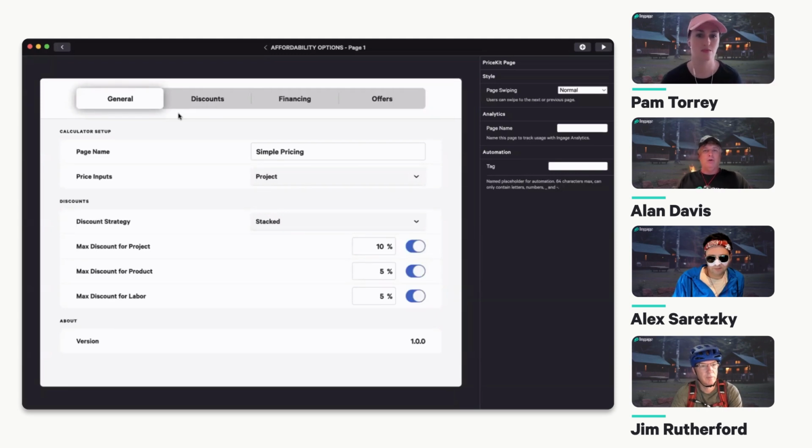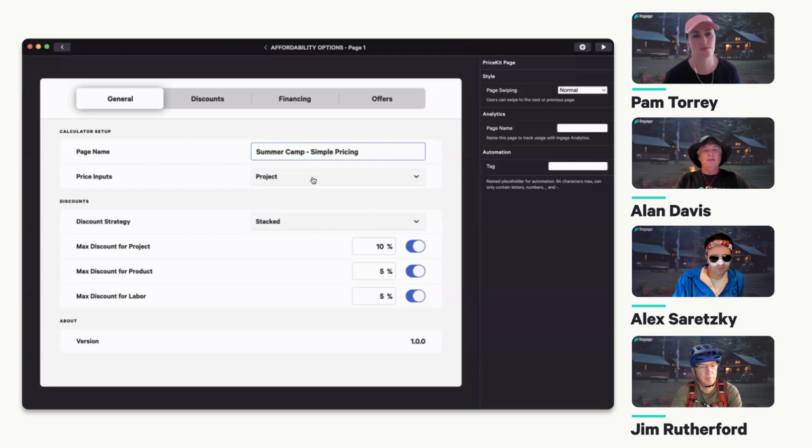You'll be able to set controls here. You'll be able to manage everything directly from this page, and really go through any kind of configuration needs as necessary. So we've laid this out with some various kind of a tab interface, and it's really designed to guide you through the various steps to collect the information and then help you build out the experience that you want to offer, kind of aligning with your sales methodology. So on the general tab here, very simple things like, maybe we'll change the name here. We'll call this Summer Camp, simple pricing, something like that.